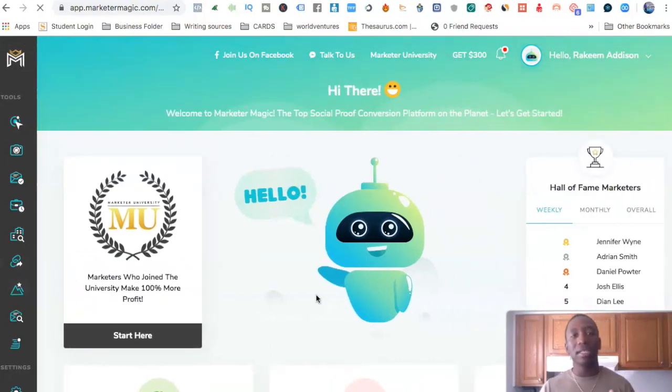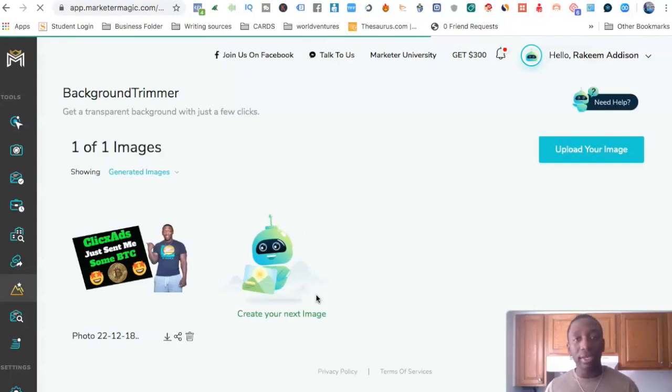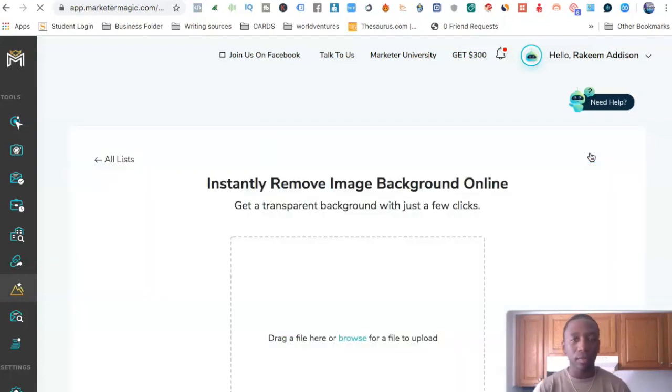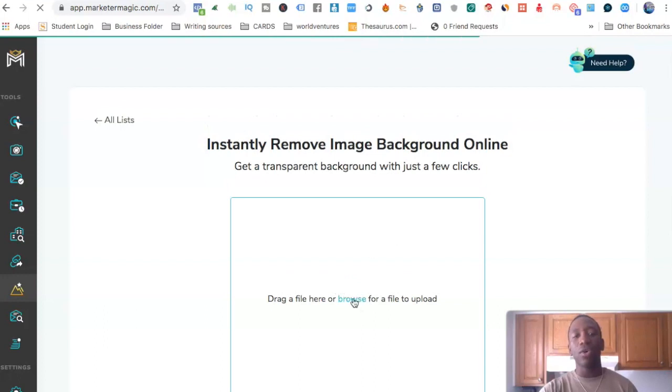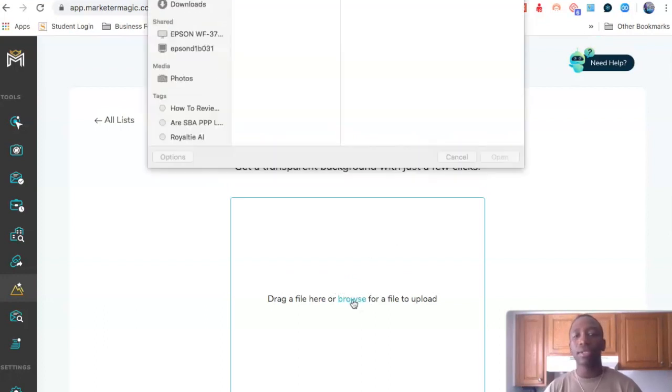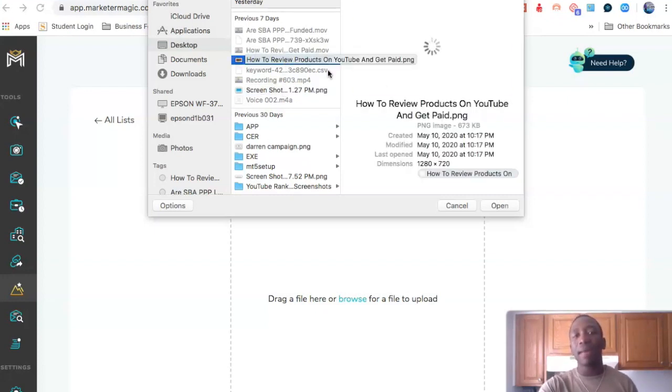All right, so just let it load up here, and once it loads up, I'm going to upload a picture in, and then I'm going to show you how simple it is to make this thing happen. So first things first, you want to go to upload your image. You can see right here it says drag a file or just browse. So I'm going to hit browse. Just for the sake of time, I don't want this to go too long because this is a very simple process, and you will see here in a minute. I'm just going to use the first thing that pops up for me.